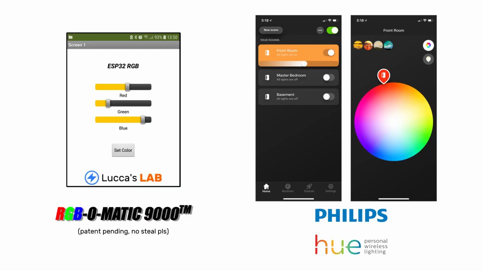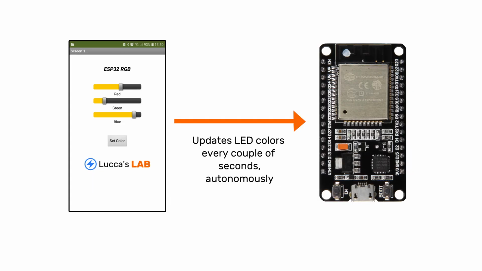For one, the UI is definitely functional, but it's still quite bare bones. And it would be really cool if we had a color wheel instead of three sliders for selecting the color. Also, aesthetic-wise, the UI could definitely use an overhaul to make it look more professional. I mean, come on, it's just three sliders and a button. It would be interesting to make the app send the HTTP request on its own. Every time we release the sliders, or maybe every couple of seconds, the app would collect the RGB data and send it to the server autonomously.